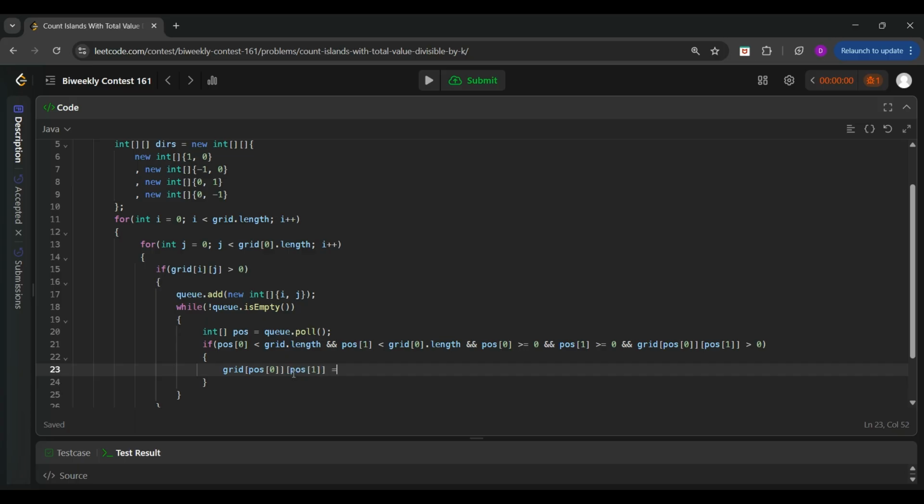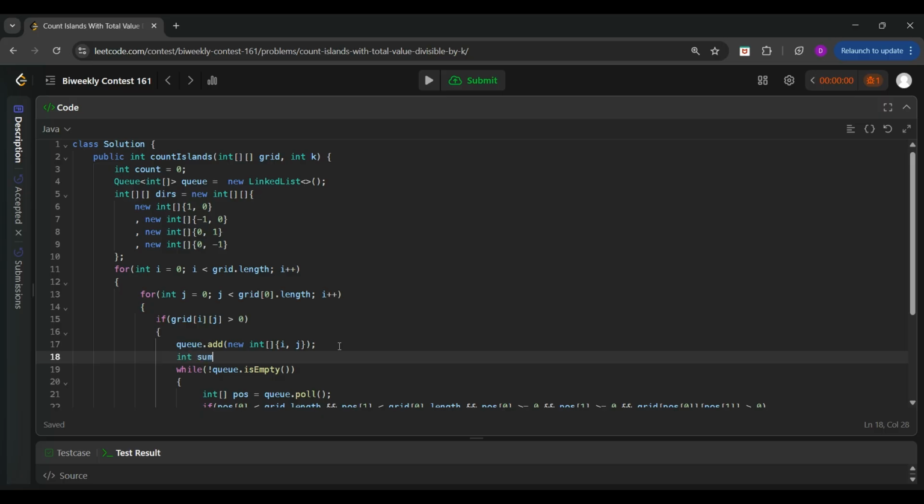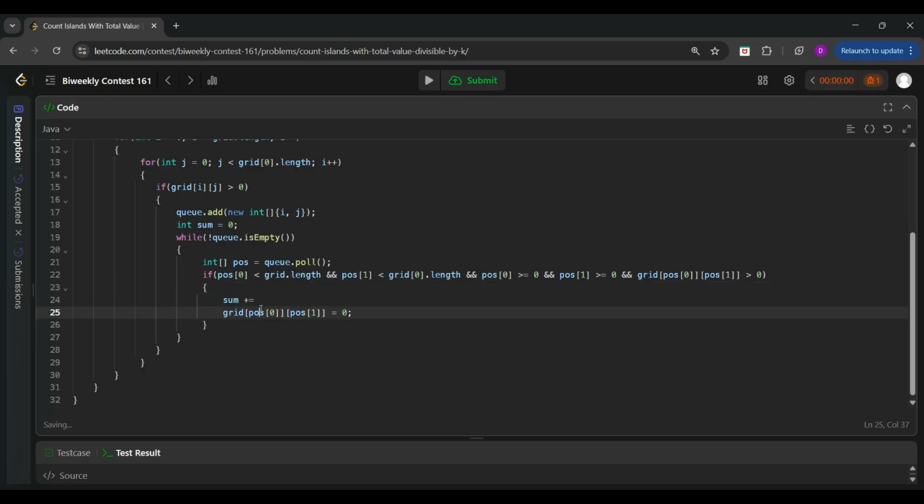Then only what I will do is, in this case I will mark this position as visited, grid[pos[0]][pos[1]] equals 0, and before that, for that I'll need a sum variable as well. So I will declare a sum variable here and I will just add the current value in this sum. Okay, and now I will traverse in all the four directions for finding its neighbors.